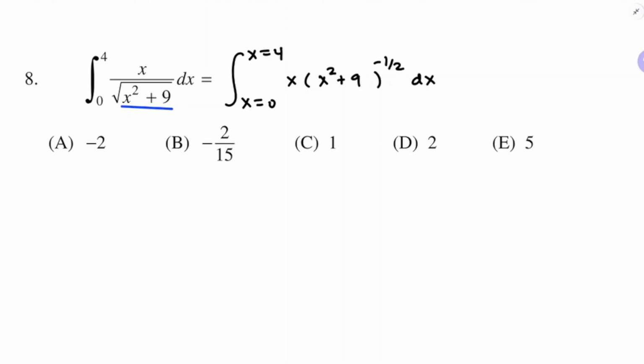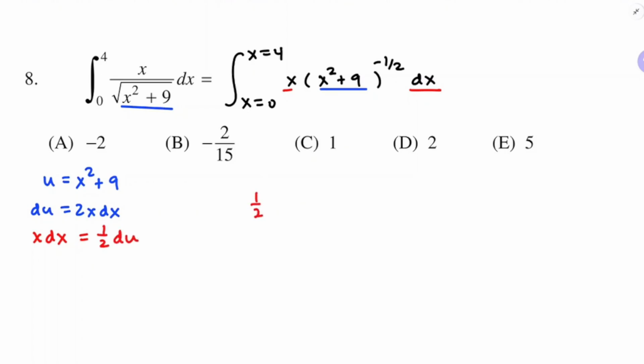Okay, up to you. If you already see that the inside of the composition of functions whose derivative is appearing on the outside with multiplication is x squared plus 9, go for it. If not, then you might want to rewrite it for a second. So du is 2x dx. That's not what I have. I have x dx. So I'm going to divide both sides by 2. Okay, so I've got 1/2 and a du. I'm still integrating, but now I'm taking u to the negative 1/2.